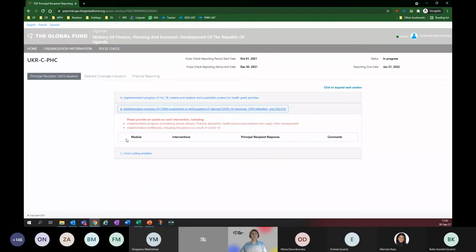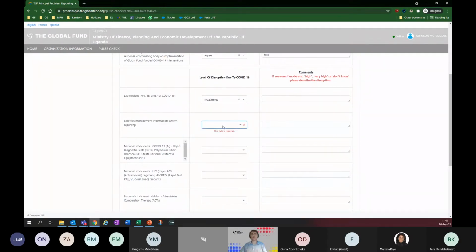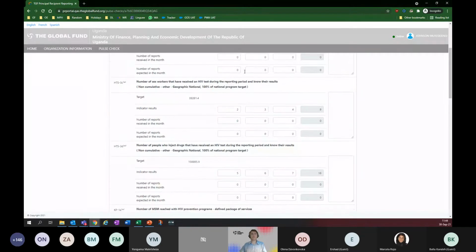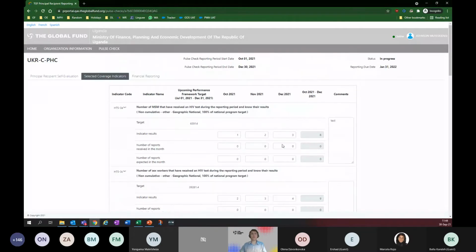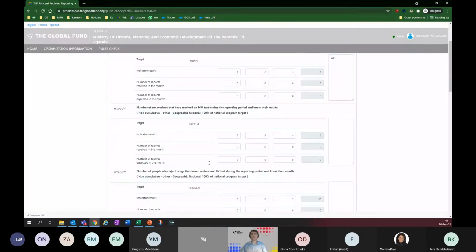You can, again, if you have those interventions in your budget, then you would see those populated here for C19RM and the cross-cutting options. So no, moderate, high, very high disruption. Similarly, coverage indicators, you have the option to report those right here, and the data is provided, both the target for the PF as a reference as well as the information about that target. So very similar interface. It's just you're doing it directly in the partner portal.